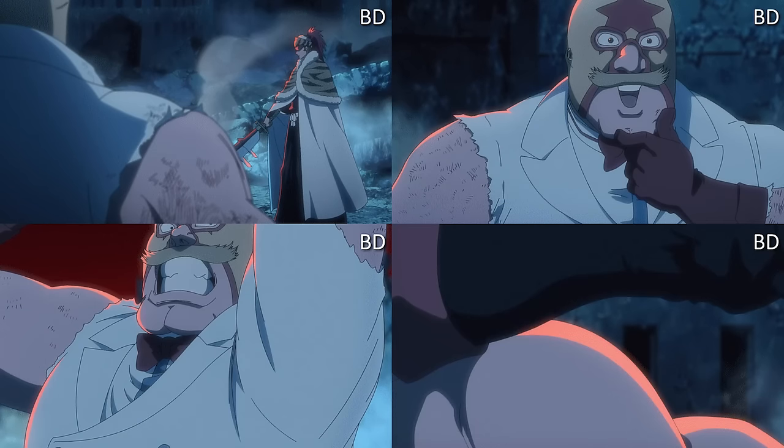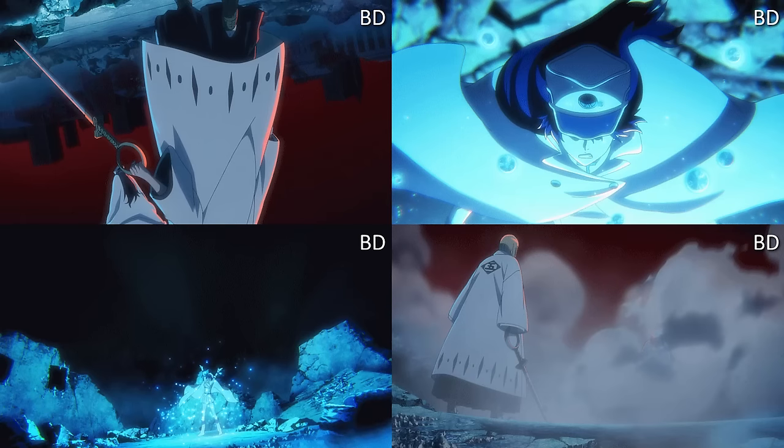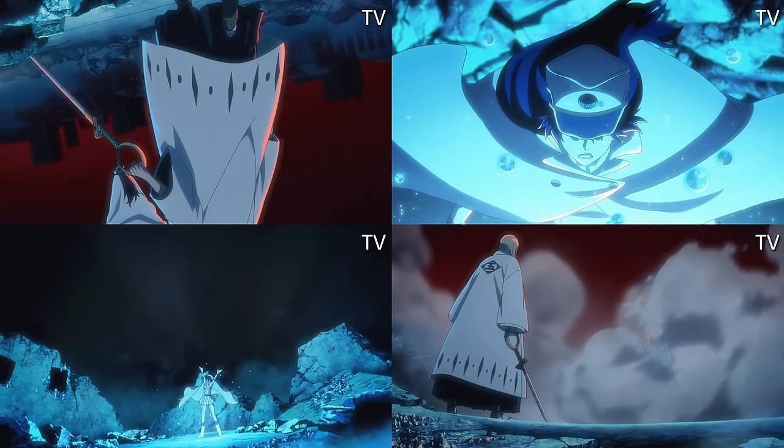Mask's outfit gets changed and honestly a lot of you didn't even notice, but it is a nice touch. The attention to detail is very much appreciated. Shinji's sword gets extended — it looks like it's behind rubble but now it's at the front. You also see particles with Bambietta, darker background colors with more flared lights and extra sparkly bits, and Shinji having more dust around him gives a more three-dimensional feel.